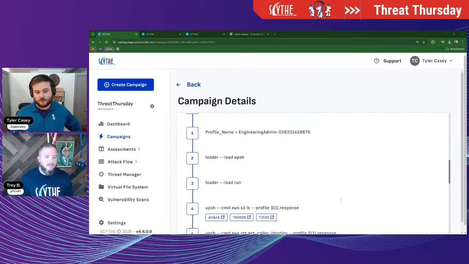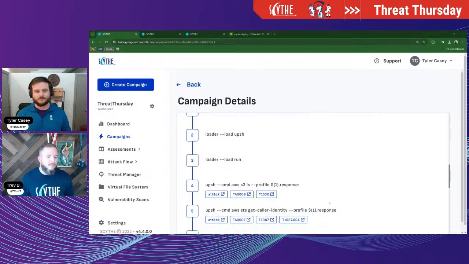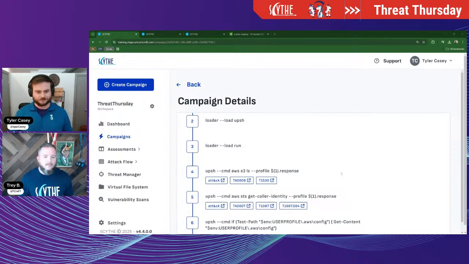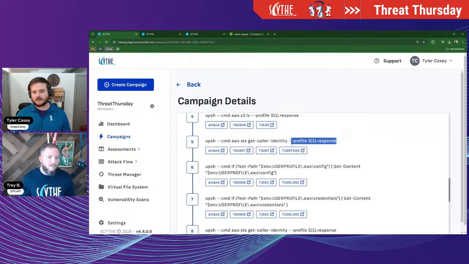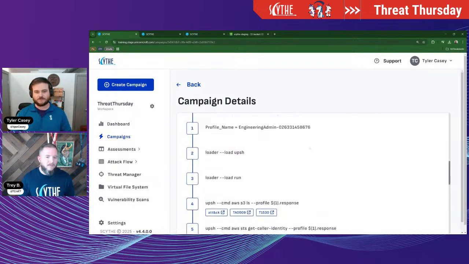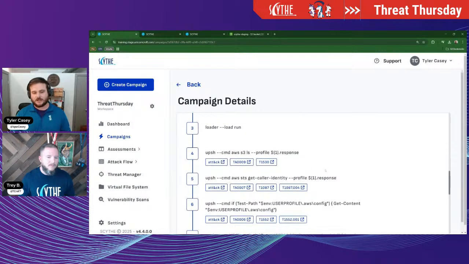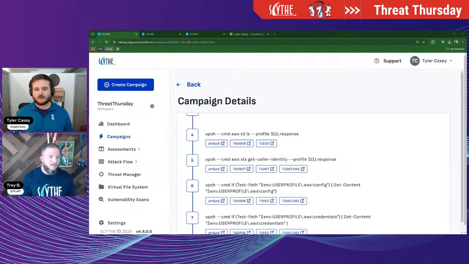You can also dynamically pull this, but if people are logged into multiple tenants, you could have multiple results. So we thought it was easier in this example to just list it out statically. The first thing we do is run this aws s3 ls command. What that'll do is list out all of the S3 buckets that the account has access to. And then this --profile is just pulling the profile name and appending it to the end.